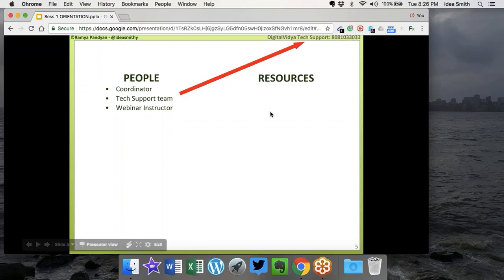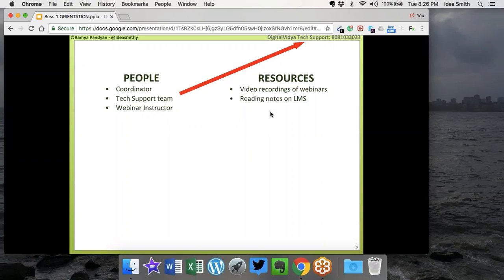Let's look at resources available to you for email marketing. Every single session is going to be recorded. The recording will be shared with you on email in the next day or two at most. You will receive today's recording sometime tomorrow. Occasionally, if there is a bank holiday in between, there might be a delay of one more day, but usually you will receive your recordings within a day or two.